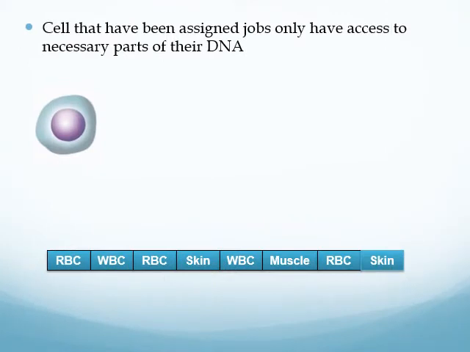So again, cells that have jobs only need to read the specific instructions for the things they need to be able to do. But an undifferentiated stem cell, which doesn't have a set role yet, like this one on the left here, still has access to all the instructions in DNA listed at the bottom. This is just because it hasn't been given one job yet to take up all of its attention.